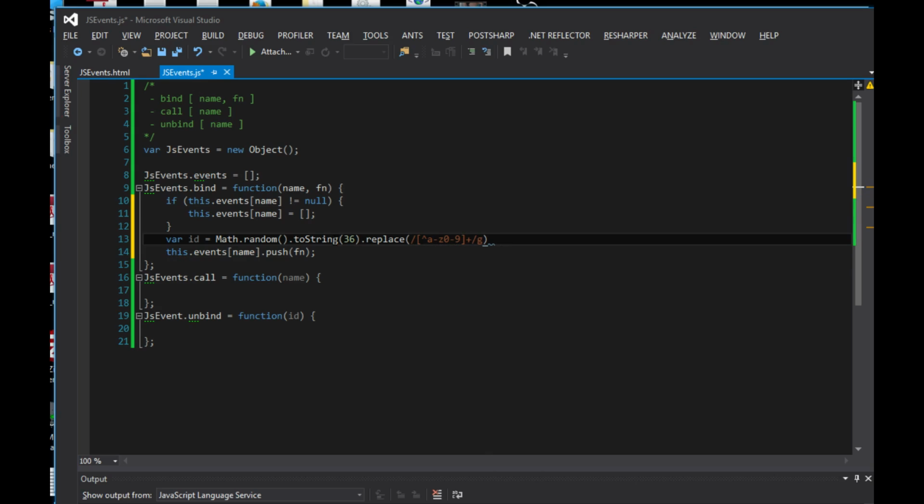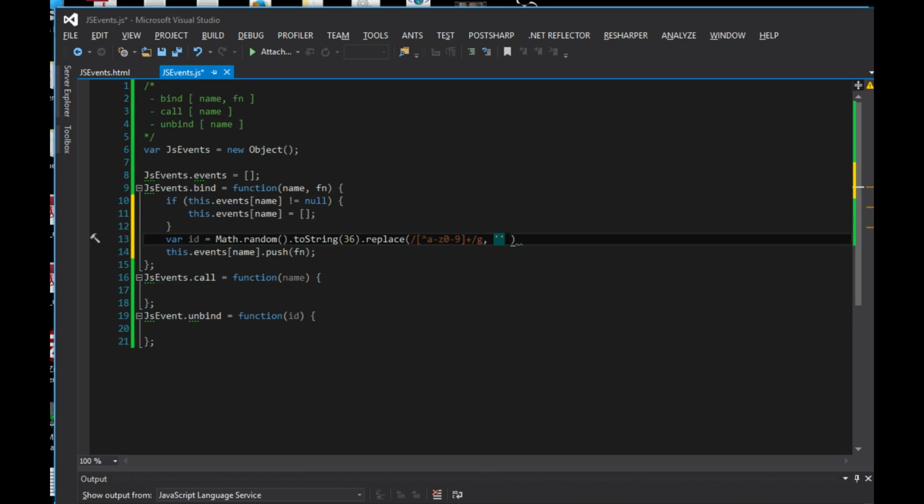Okay, so in between these brackets we said all characters that are not in a range from A to Z and from 0 to 9. Replace it globally. This means not just the first occurrence, but the whole string.